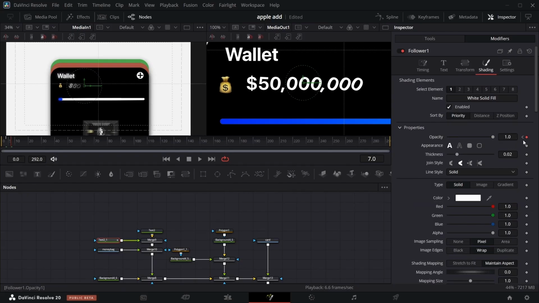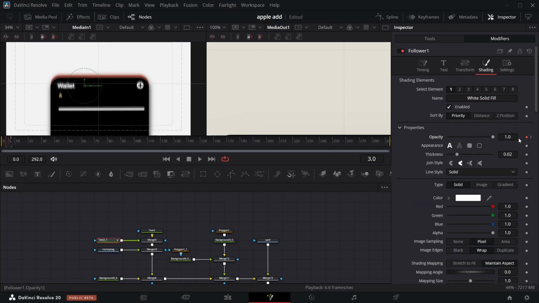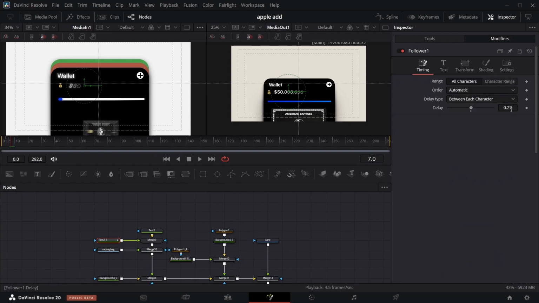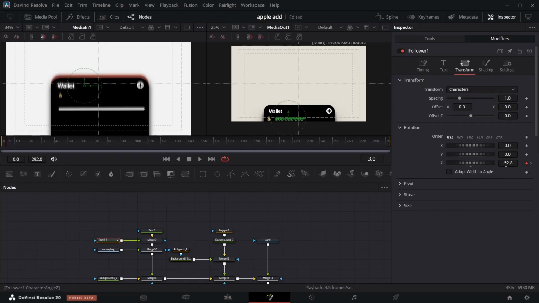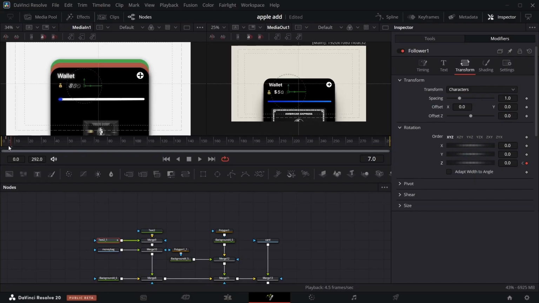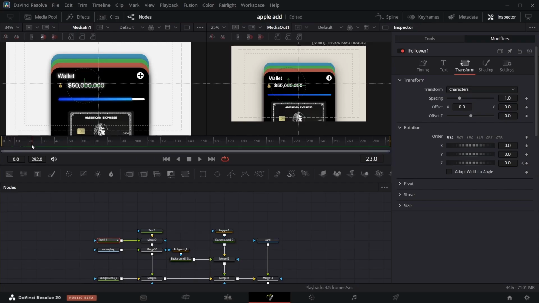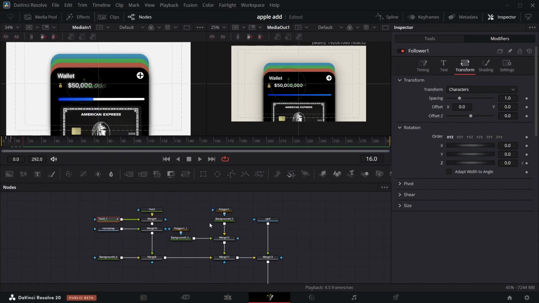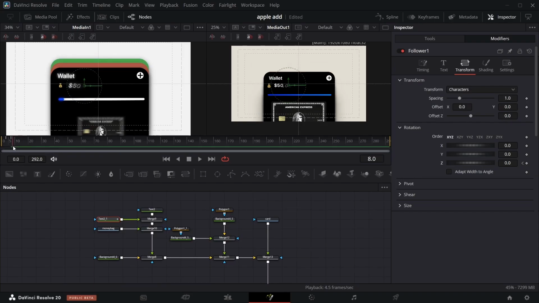So we go to the opacity and take the opacity at frame 3 down to 0. We're just going to come to the delay and make sure that we increase the delay here. See, only 50 is visible. And I'm going to come back to this one and increase this rotation again. Let's make sure it rotates well. Good. So if you come here and you play it now, yeah, good.